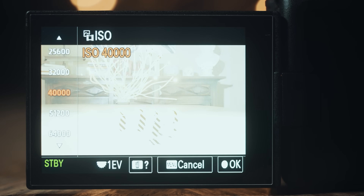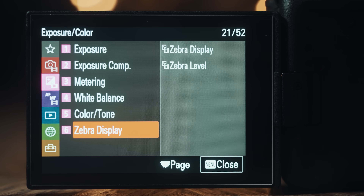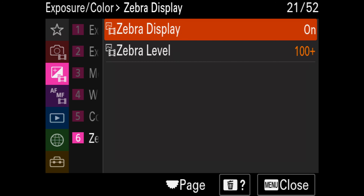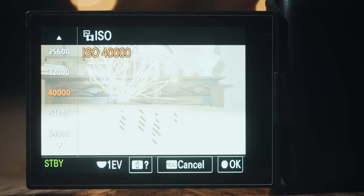Back to S-Cinetone. If you want to take the guesswork out of whether you're overexposing, you really need to use zebras — and we're talking about your camera's zebra settings, which put black and white lines on your screen showing what is overexposed. Go into your camera's menu, go to Exposure/Color, Zebra Display, and for Zebra Level, you're going to want to select 100+. Next, make sure Zebra Display is turned on, and as you bring up the exposure by changing your aperture or ISO, you'll notice zebra lines appearing on the overexposed parts of your footage.